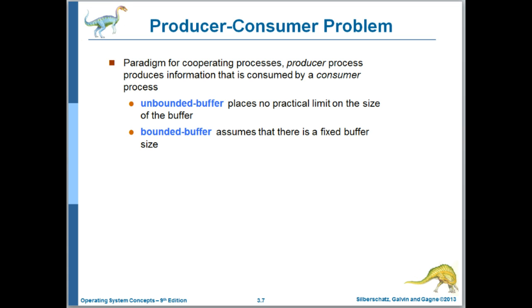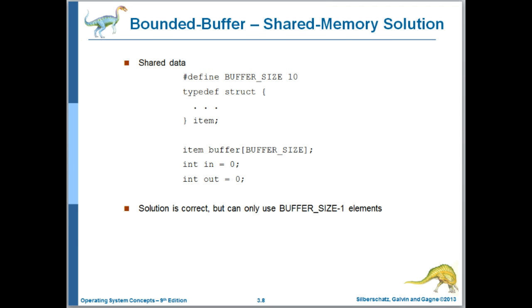If the buffer is of bounded size, then if the producer is producing much more quickly than the consumer consumes, eventually the producer is going to have to wait for a buffer to empty up so that it can produce its next message. The limiting case here is no buffer at all, in which case there's a strict interplay between the producer and the consumer. So here's one potential data structure for the buffer itself. The next two slides will show the pseudocode for the producer and the consumer.